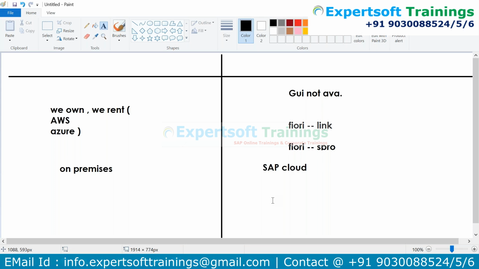So on premises we can do things through GUI as well as through FIORI, correct? FIORI is usually used only for the transaction, not for the configuration. Only for the transaction. Okay. Usually, but I have seen some customers. I have not worked on that myself, but from contacts, I have seen customers who have used FIORI to do end user activity and some configuration. They say it's on premises, but I really doubt it. No, it's on premises. It should be on the cloud, not on premises. So on premises it's just like regular, but with FIORI you can use it for doing all the day-to-day activities.